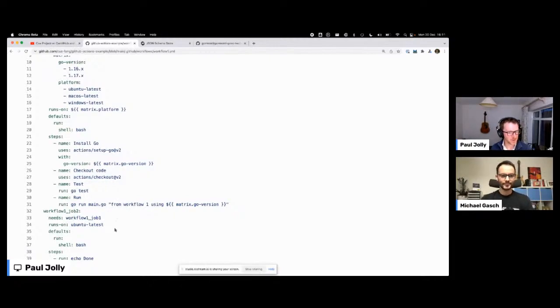Well, the most painful thing for me in preparing this example was getting the YAML right to start with. The number of whitespace errors was shocking, which is probably more a reflection of my lack of confidence and familiarity with YAML than anything else. But no, you could argue, Paul, that there are schema linters for GitHub Actions and there are YAML linters. So wouldn't that help already? It would, yeah. And to be fair, I think that's really my bias there, is I haven't got my editor set up for YAML for the schema in question here.